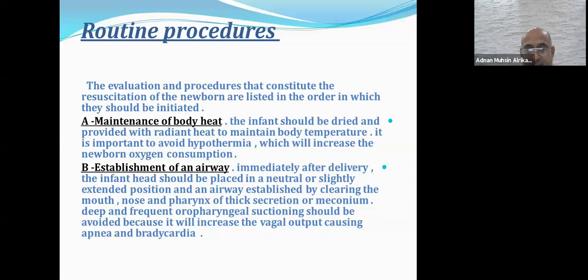And immediately after birth, the infant should be placed in a neutral or slightly extended position, and the airway established by clearing the mouth, nose, and pharynx of thick secretions or meconium if present. Keep in mind, deep and frequent oropharyngeal suction should be avoided because it may increase vagal output, causing apnea and bradycardia. So we need someone more expert to deal with such suctioning. Before starting airway initiation, you should clean the way.